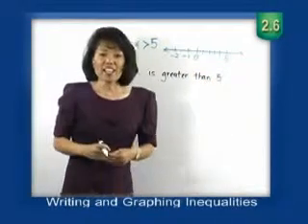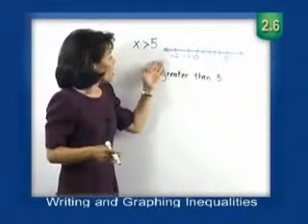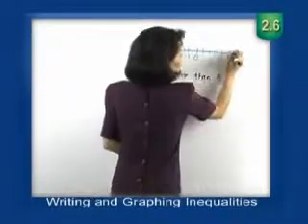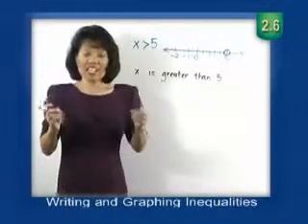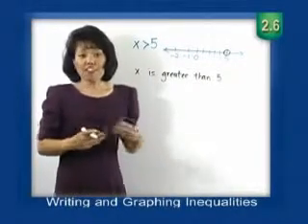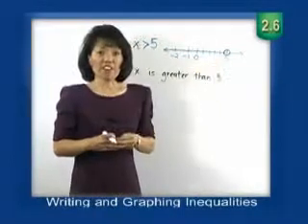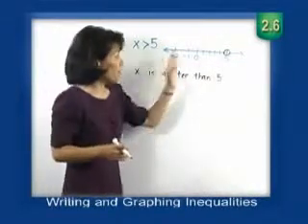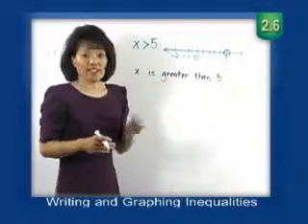That's simple enough. Now how do we graph a statement like that? x is greater than 5. Well, first of all, on the number line, we have to locate the number 5. Here it is, 5. Now, since it says x is greater than 5, it means it's not exactly equal to 5. It's just anything larger than 5. For instance, 5.1, 5.01, 5.001, anything directly to the right of 5 is what we're looking for. We're looking for all those values x that are just a little bit larger than 5 or a lot larger than 5.